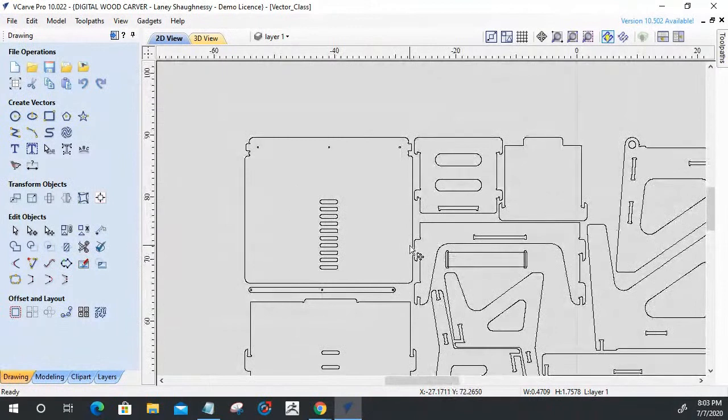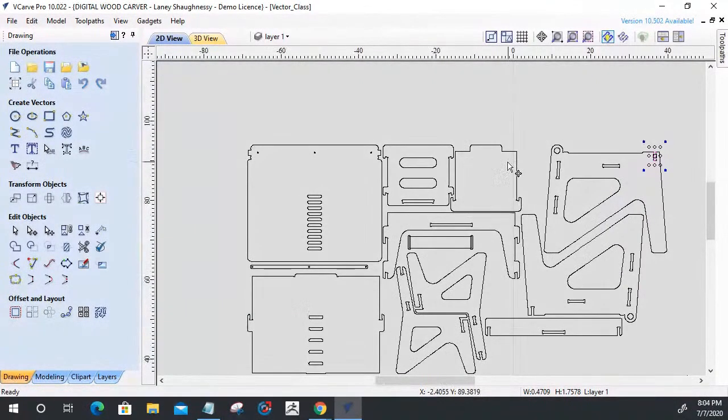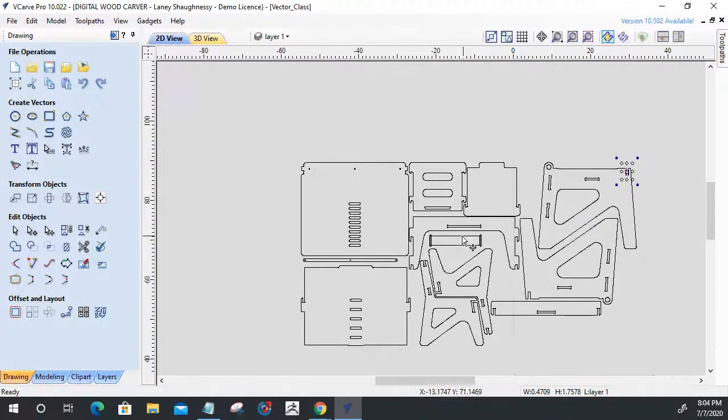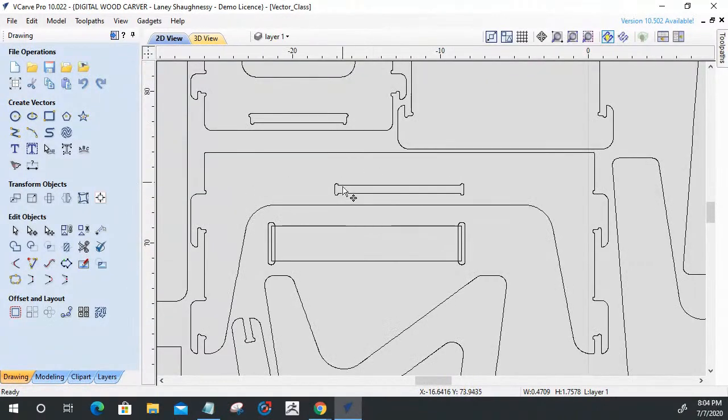So I'd like to hear your thoughts on this in the chat. If this was your file, would you take the time required to come in and redraw all the slots and vectors and everything? Or would you just go with it as it is, get the layout done, and deal with those T-bone fillets at their current size, 1/4 inch? I'd like to hear you chime in and tell me what your thoughts would be.